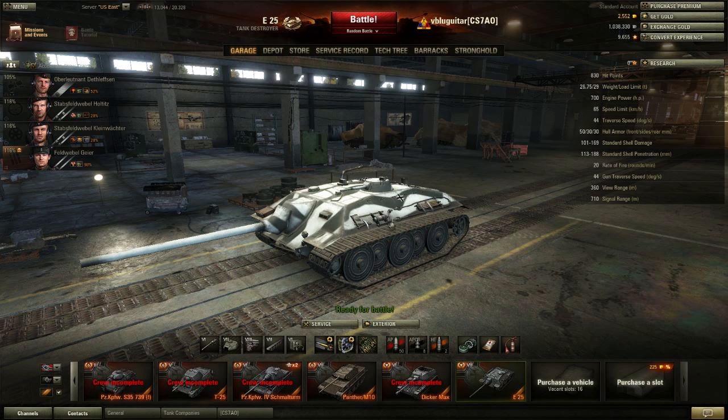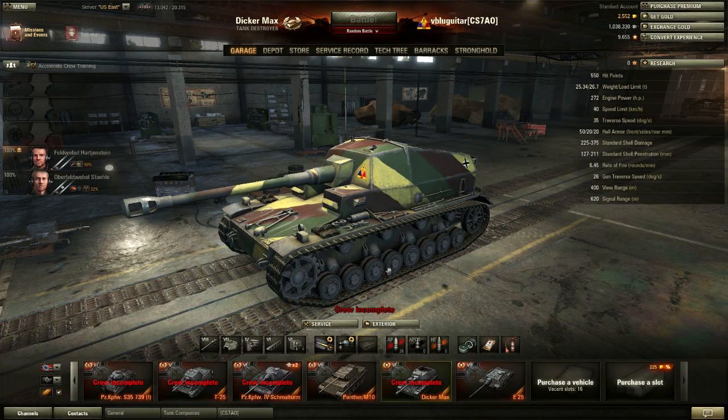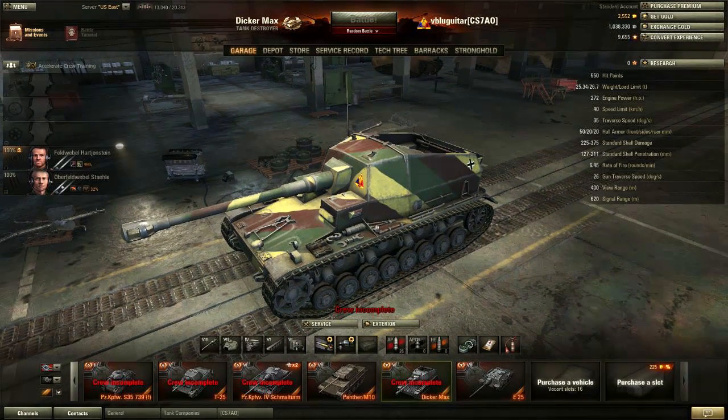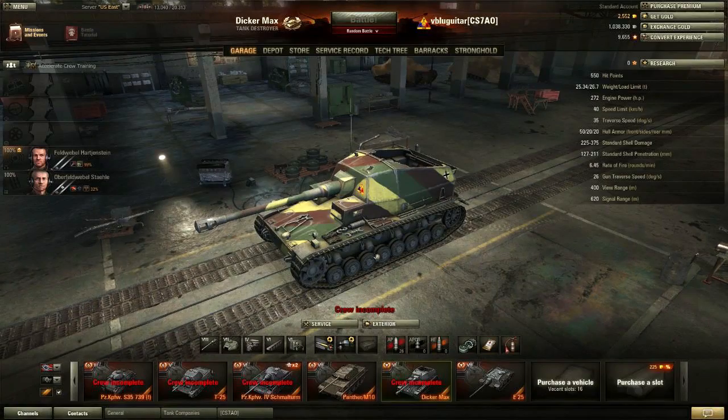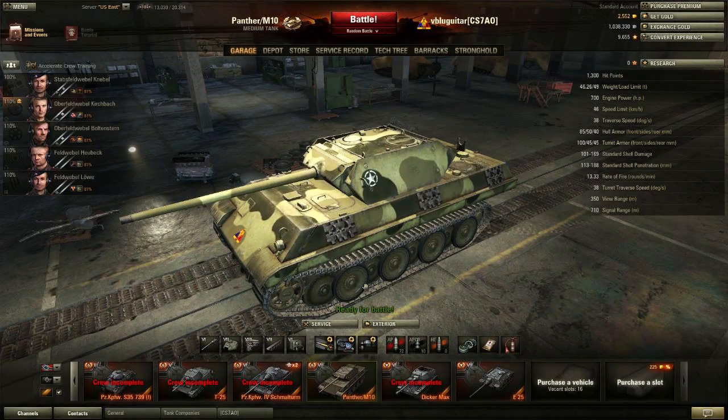So anyway, E25, definitely worth it at 50% off would be great. 30% off is good. It's a great tank. I love this thing and it's fun. The Dicker Max, once again, great tank. A lot of fun. Awesome gun. This is just a fun glass cannon type tank. I love it.